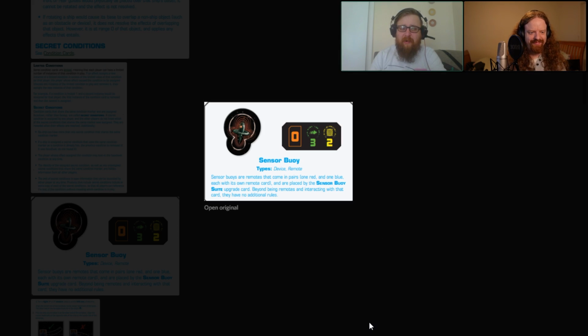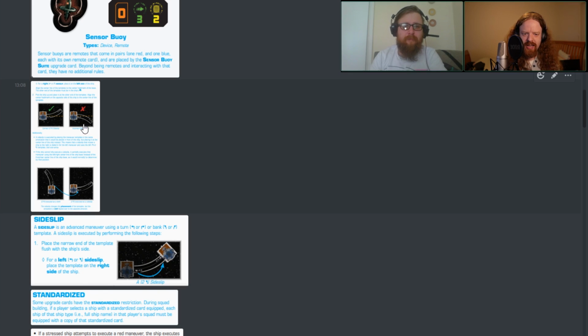And the next card, a very important card for the hairy gamers. Yep, the Sensor Boy. That's it. 3 agility, 2 hull. Yep. Cool. One's red, one's blue. Indeed. Very, very cool. I like the design of this. Yeah. Spoken about before. So this is an upgrade card that comes with the G shuttle. So next up, we have some info on side slips.